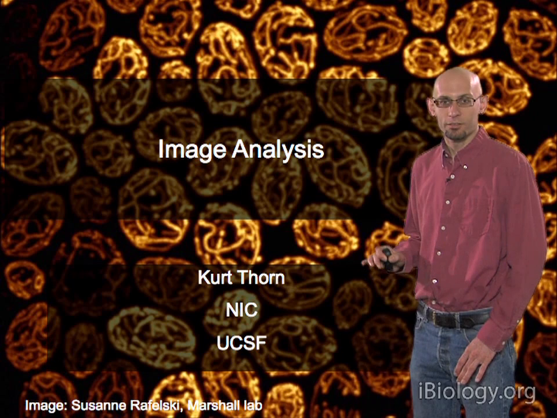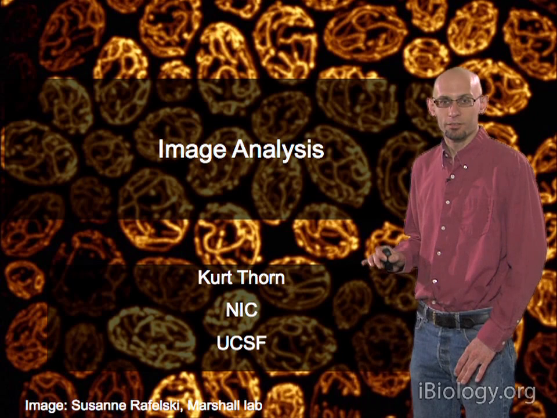You can also use nonlinear filters. Everything we've talked about so far has been a linear filter, meaning the output is a linear function of the input. It's just generated by multiplying pixels by the kernel values and then averaging. But you can also do nonlinear filtering, such as median filtering. You take a 3x3 box, say, pick out the median value of those 9 pixels, and replace the central pixel with that median. These have different properties than the linear filters. One thing they're good for is smoothing while maintaining edges in your image. They're also very good at removing hot pixels or other single-pixel garbage in your image.